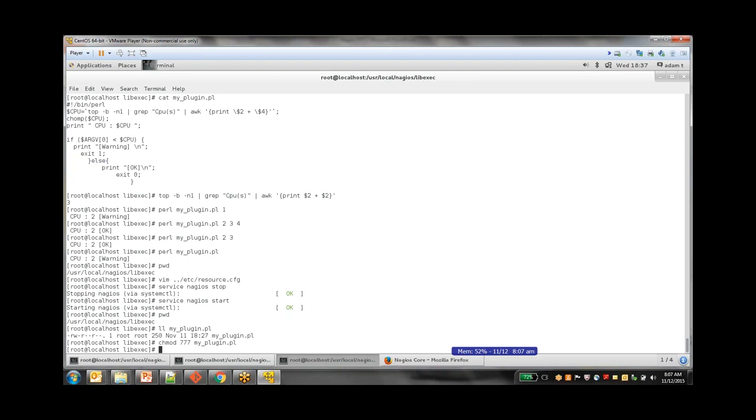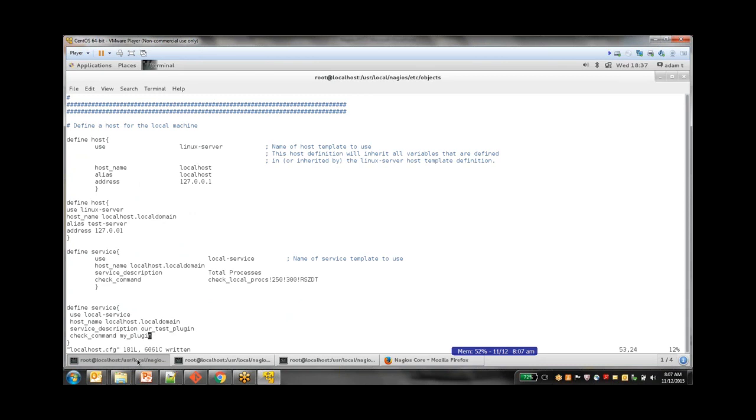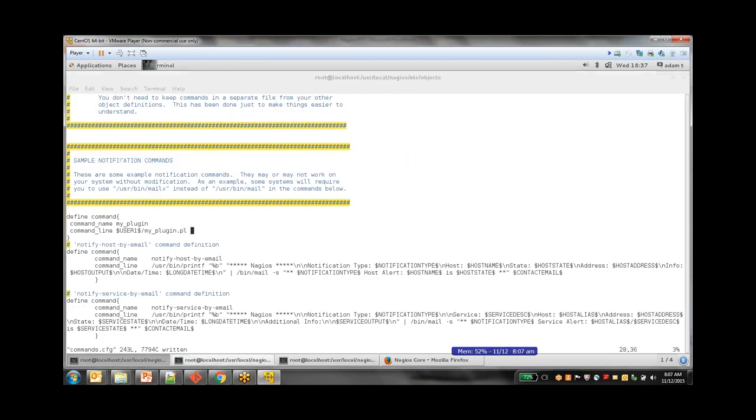But other than that, did you guys get what exactly it is? When you're trying to add your own plugin, what is important is you need to define the command. For that, you go to commands.cfg and internally you define what is that plugin or the script that you have to run.